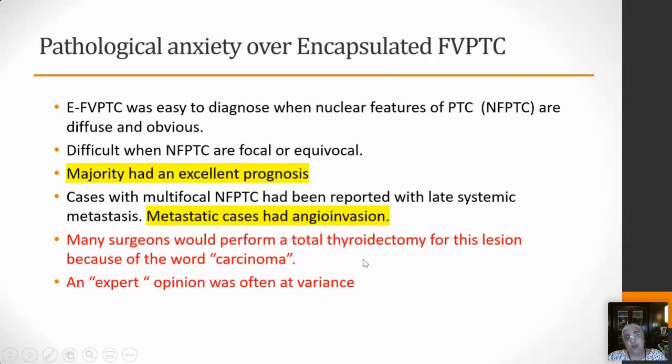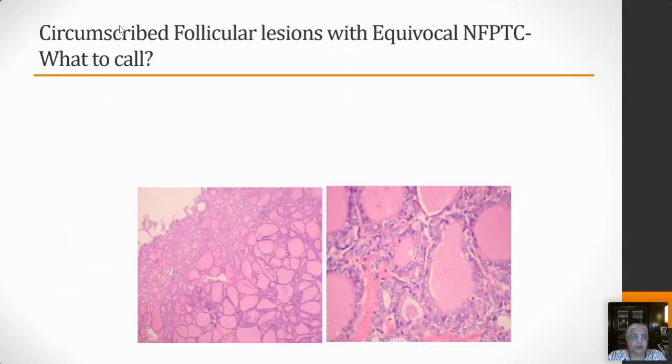All right. And the other thing was, and which is true, I tell you, it's true in thyroid disease even today, that you send it to an expert and you may get an opinion that is at variance. And my rule of thumb in those days, if you wanted to get another opinion, was to send it to somebody whom I knew would agree with me, because this was a contentious issue, and to a large extent, that contention, the whole problem with EFVPTC, has been resolved. And I'll tell you how it got resolved.